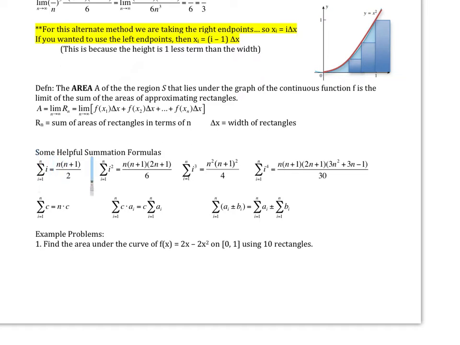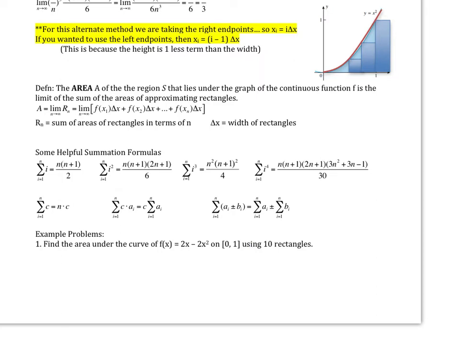Now, here are some formulas. These are the summation formulas that you will encounter, a lot of them, but there's going to be some where we cannot do it, and I'll talk about those in a minute. Okay, so the sum of i is this, the sum of i squared, the sum of i cubed, the sum of i to the fourth. These are basic ones. Some basic rules to remember: the sum of a constant, you can put it out in front, so that you end up with n times c. The constant comes out in front, and then you just end up with this summation. And then if you have two things that you're summing, you can distribute it and do it in this manner. So it is a distributable function.